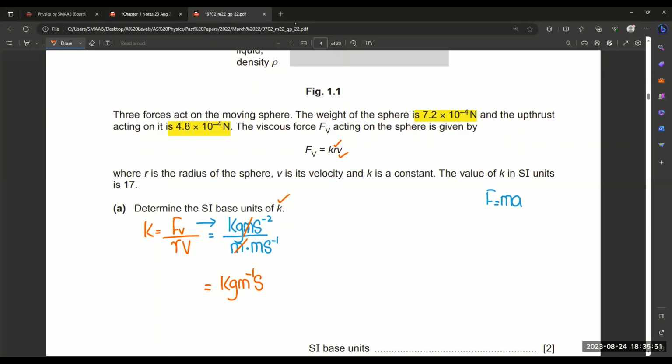The final answer for second. Is it going to be minus? Yes, it will be like this, -1. Yes, because when quantities are divided, we just subtract the powers, right? So that will be minus minus plus. So it's going to be minus 2 minus 1 plus 1, so it's going to be minus 1. So the final answer is... What is it measuring though, this kg meter minus 1 second minus 1? This is actually equal to your viscous force, right? Because they mention it in the question, right?